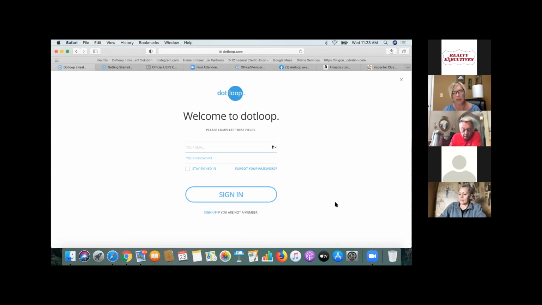And going back to Google Chrome, I know Beth Pankratz, the lady who taught us the construction class a couple of weeks ago, had an issue with Dotloop. And I asked her which browser she was using. She said Safari. Well, I use Safari all the time too, but for some reason, some of the other browsers, Safari, Firefox, don't always work exactly perfectly with Dotloop, especially if Dotloop does an update. So Google Chrome is always more on top of it. If you can get in the habit of logging into Google Chrome to do Dotloop, that's probably your best bet. Or if you run into a glitch where something's not working properly, try it in Google Chrome.